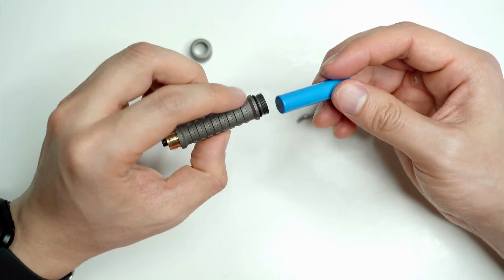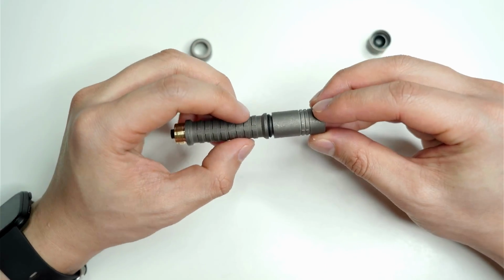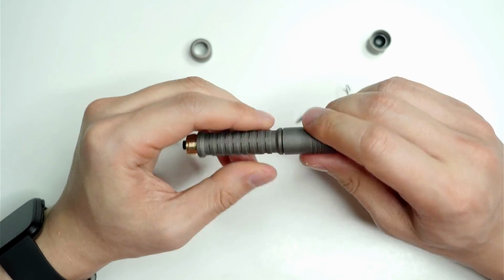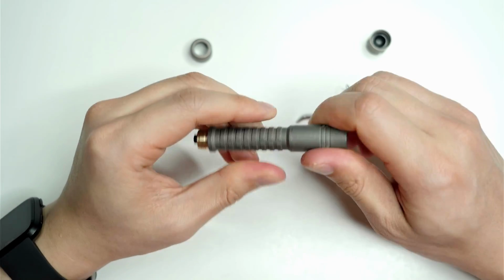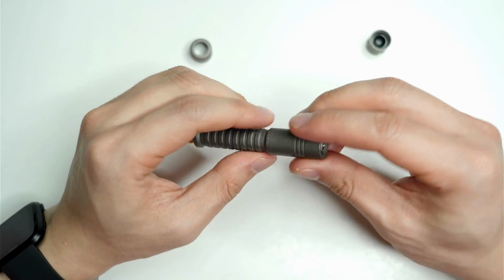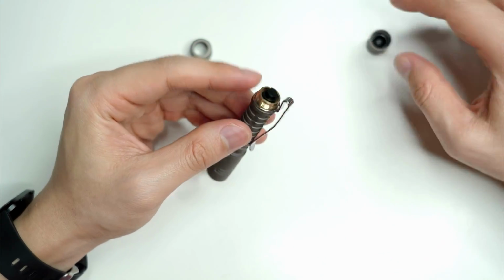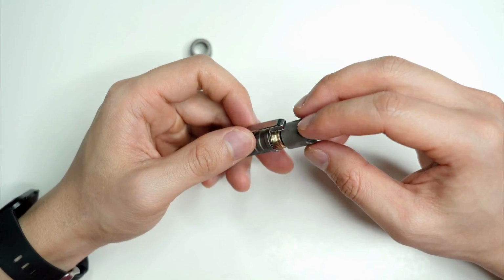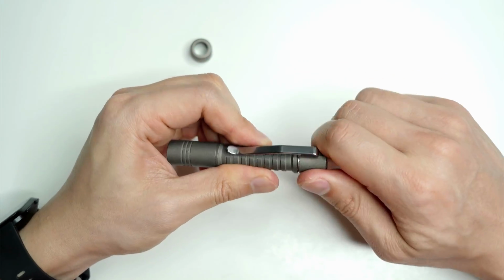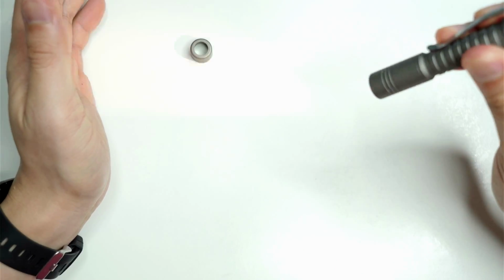I'm going to put in the battery as well, like that. Put on the head. I like these, and the threads feel really smooth. It feels different from my aluminium flashlights. It's just, I don't know, tougher, I suppose. And we can put this on like that, and just screw the back of the flashlight in. Fantastic. Wow, that's pretty bright.